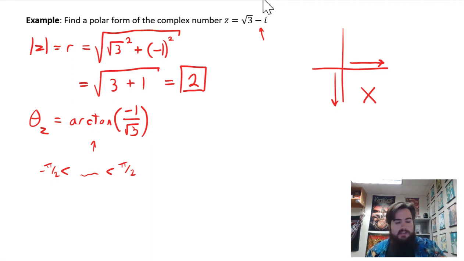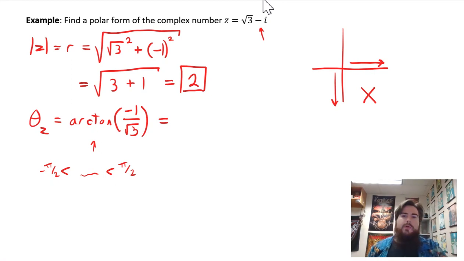However, technically in this case, since I'm looking for an angle measure in quadrant 4, arctangent can result in an angle measure that would be in quadrant 4 of the unit circle, specifically an angle measure between -pi/2 and 0. So this can give me a correct answer. If there are restrictions on theta, however, you may need to adjust. For example, if theta needs to be between 0 and 2 pi, as is typical for arguments, then you would need to add 2 pi to this result. I'll demonstrate both cases here.